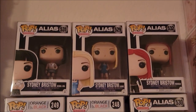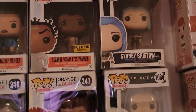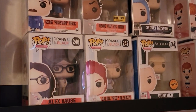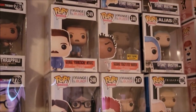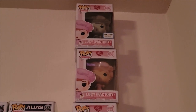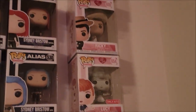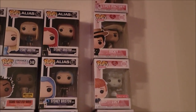Next we have more favorite shows we have multiple Funko Pops of. Alias was one of my favorite shows when I was a teenager. We do have the chase of Gunther but decided to keep him in box, and we also have four from Orange is the New Black — we're only missing Piper from that set. And the last section here is my I Love Lucy pops: Lucy Factory in black and white and in color, Ricky, and just Lucy in black and white and color. My personal favorites are the black-and-white pops — that's just classic to me.